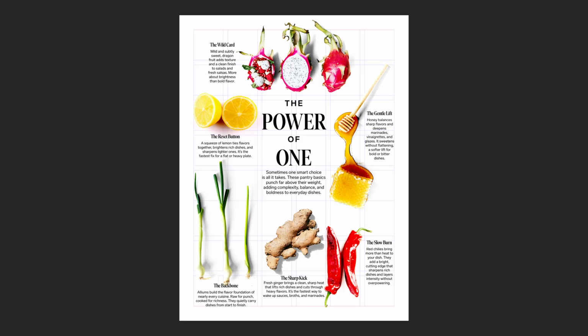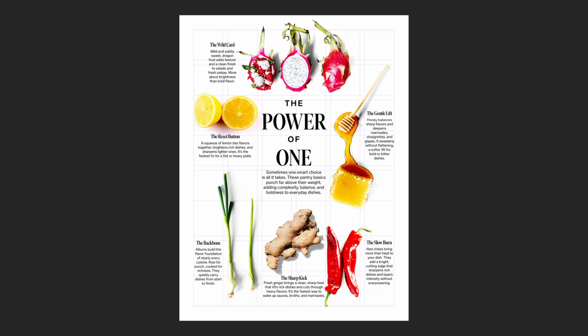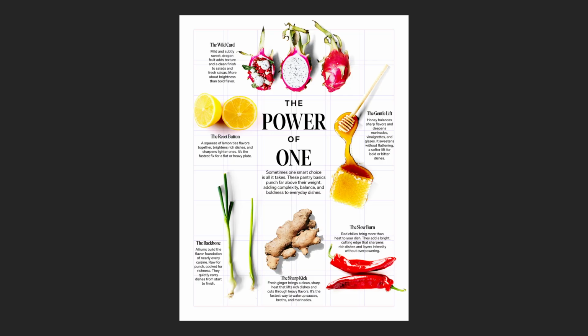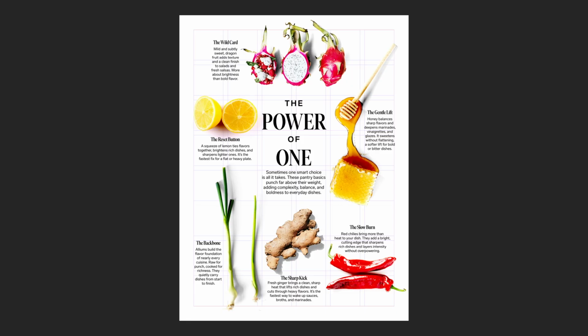For the green onions, it's right next to the caption for ginger. I would want this to run vertically, so I'll simply remove one, and now we have the space. I can rag the caption on the ginger so the width comes in. The red peppers are a little tight vertically. They can be rotated with a horizontal caption. The rag on the honey is pretty egregious. I'll typeset it like this. Just some final adjustments, and there we go.